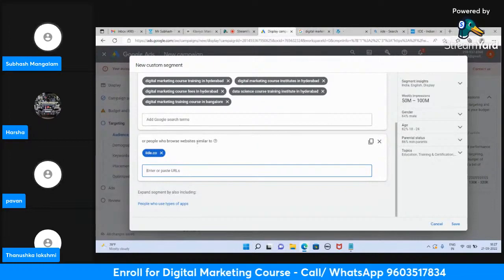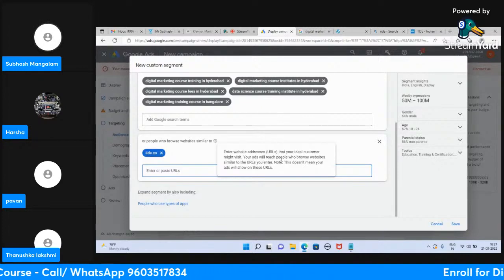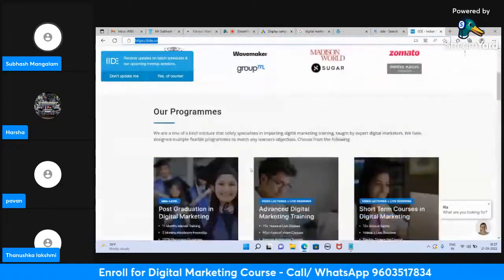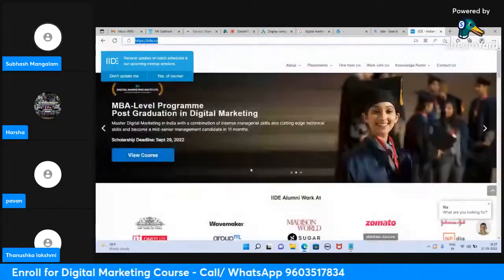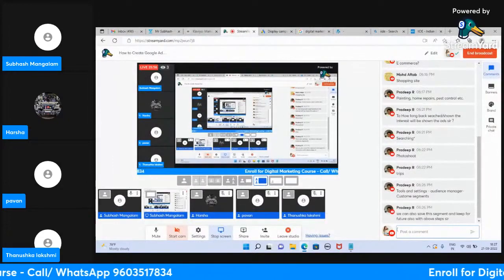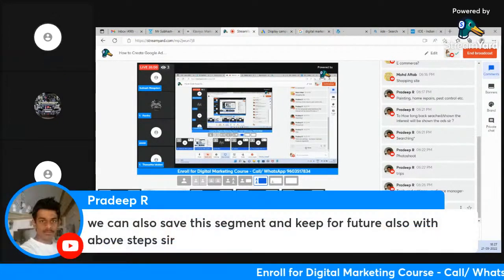People who browse websites similar to the URLs you enter, your ideal customer might visit. Your ads will reach people who browse websites similar to the URLs you enter. This doesn't mean that ads will show on those URLs, because they are not Google Display Partner websites. Why would they show ads? Pradeep, correct.